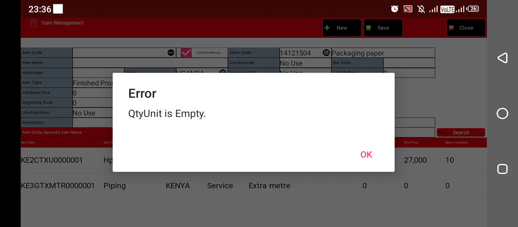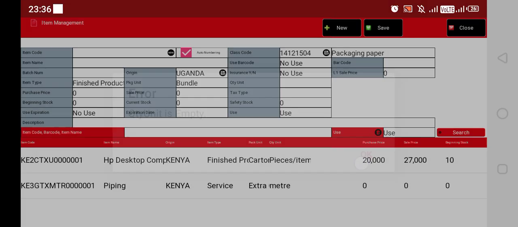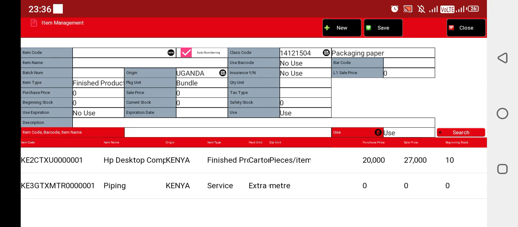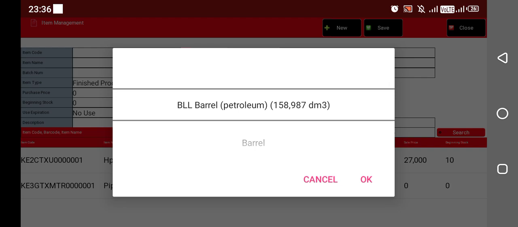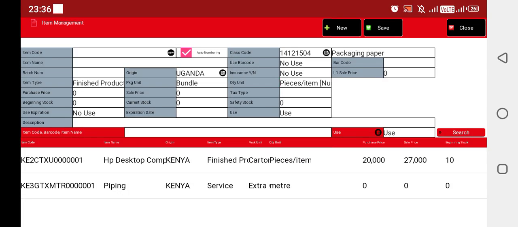So ideally, if you are not sure which fields will be needed at minimal for you to have your item saved, you can continue saving, and whenever a field is needed, you'll get a prompt to alert you. So maybe I'm selling them after packaging again as pieces. So if I try to get the code, now it's there.